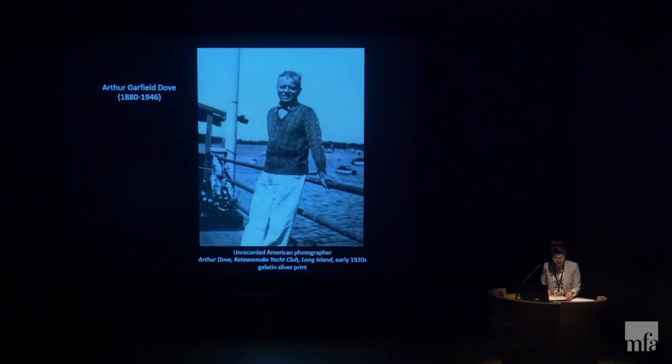Arthur Dove. Arthur Dove and Marsden Hartley were almost exact contemporaries, and they were both mentored by Alfred Stieglitz and both traveled to France early in their careers. However, while in France, Dove's activities as a painter remained confined largely to rural settings. Although the cosmopolitan circle of Gertrude Stein was within his social reach, he did not seek it out. Born in the Finger Lakes region of New York and raised in the nearby town of Geneva, Dove gravitated to quieter rural settings throughout his life. In 1910, shortly after he returned from Europe, he bought a farm in Westport, Connecticut, with hopes that it would yield enough income to support his family and provide him an opportunity to closely study the subject that had held his attention since childhood: the regenerative cycles of nature.